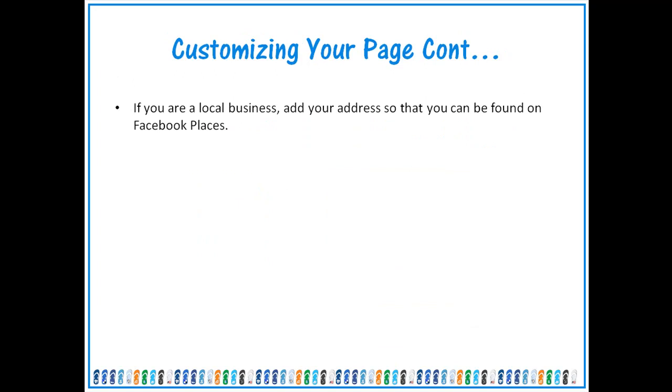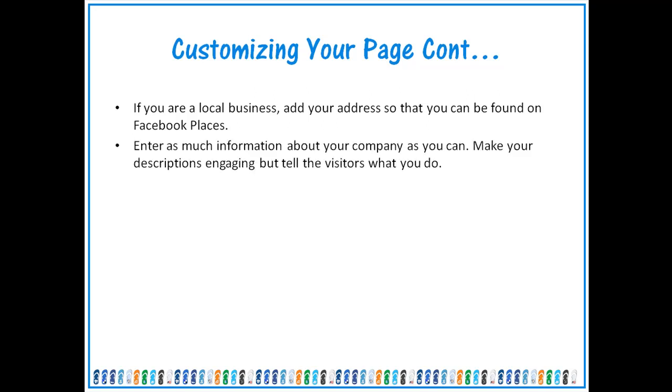Now, if you're a local business, you're absolutely going to want to add your address so that you can be found on Facebook Places. Enter as much information as you can and make the descriptions engaging, but tell the visitors what you do. And you're always going to hear me emphasize engaging, engaging, engaging. That's what social media is all about.